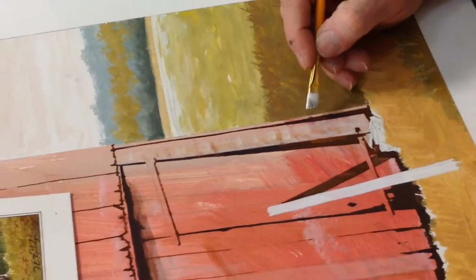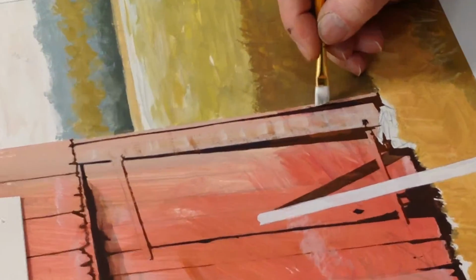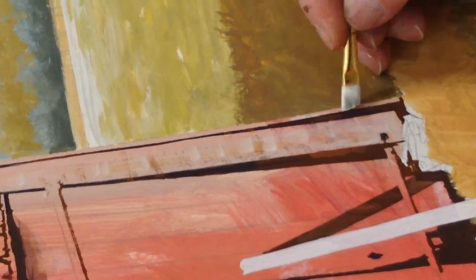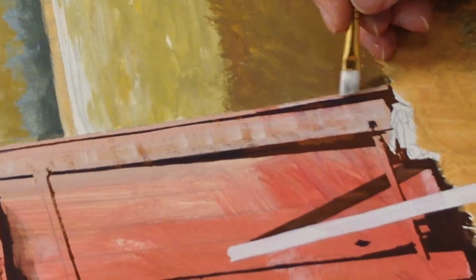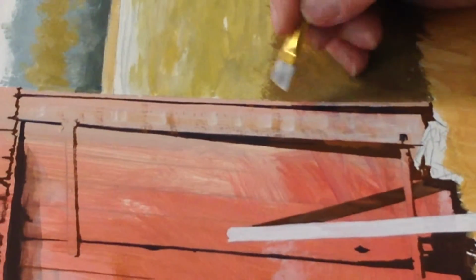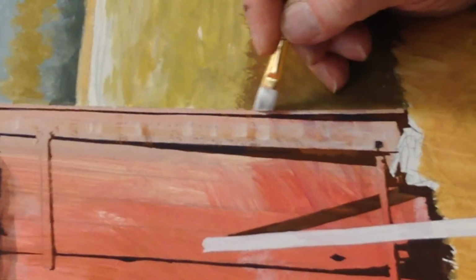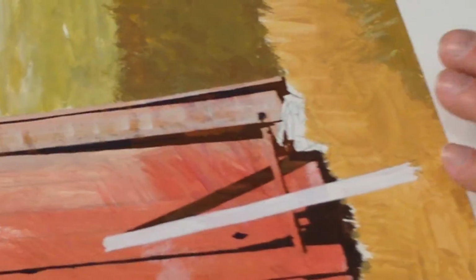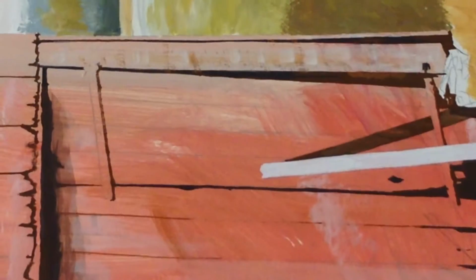And notice I don't care for these particular little marks here, so I'm going to take them out of there. There are these little marks. I'd rather the wood have a straight feeling to it. You know, straight bent piece of wood. Straight bent, imagine. But anyway, that's what you want. You want the wood to be more.